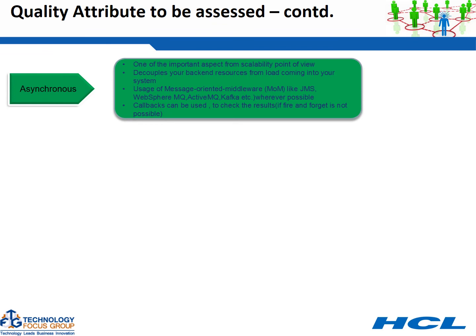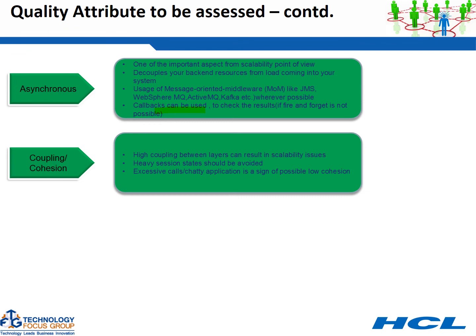So asynchronous can help you achieve better scalability in the longer run, and you can have some kind of callbacks, etc., to see the results of those asynchronous calls, if you actually need to see them. If it's just a fire and forget use case, then you don't even need to do that. But if you need to look at the results, then you can use callbacks, etc.